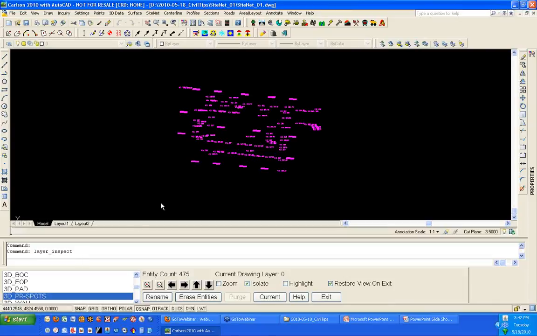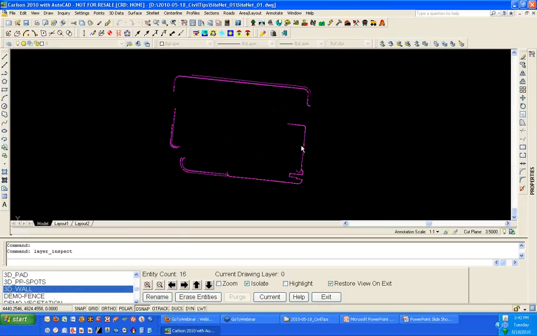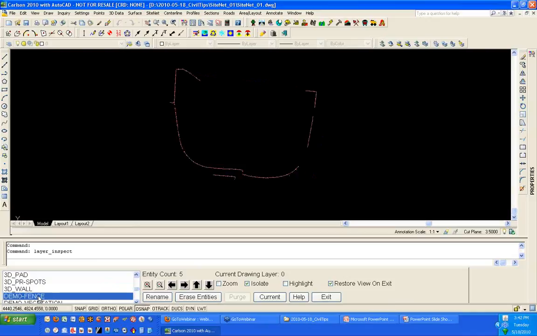The proposed spot elevations, these are the points that I use to elevate the back of curb. And again, since I've used that to elevate and create my 3D back of curb, I'm not going to build those into the surface. I've got three-dimensional walls that I have elevated based on my design. I've also got a layer for demolition for a fence. So again, these are part of the quantities that we can use SiteNet to calculate for us.